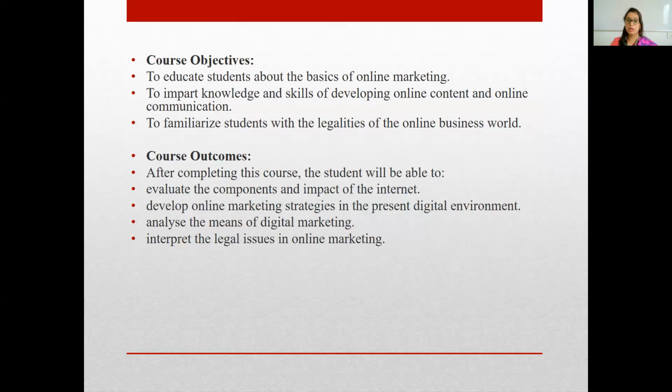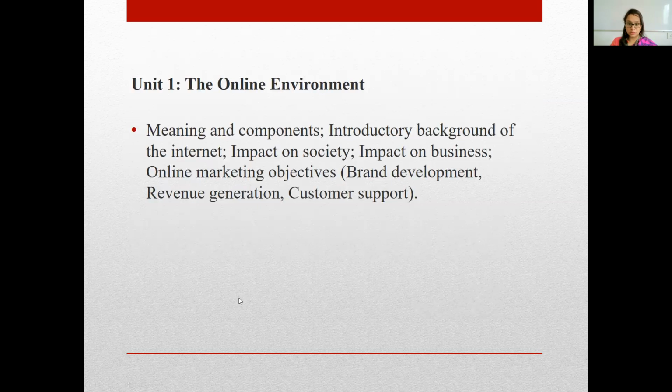They would also like to address that students should be aware about how the online business process works. The course outcome will be that the students should be able to evaluate the components and the impact of the internet, develop online marketing strategies in the present digital environment, and also analyze the meaning of digital marketing, interpret the legal issues in the online marketing. So there are five modules covered in this particular course.